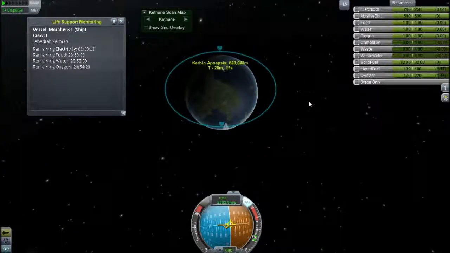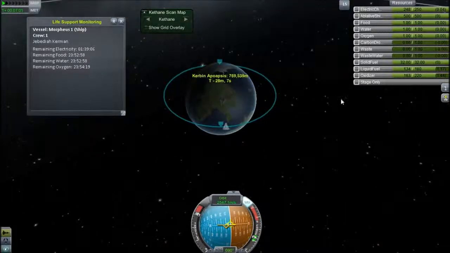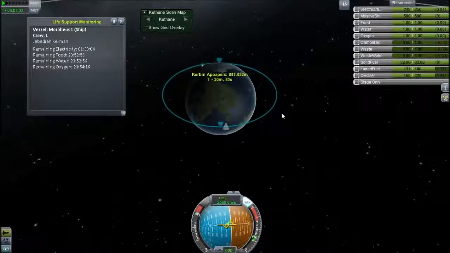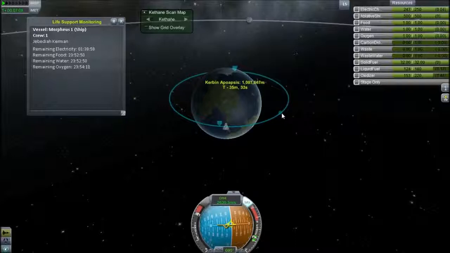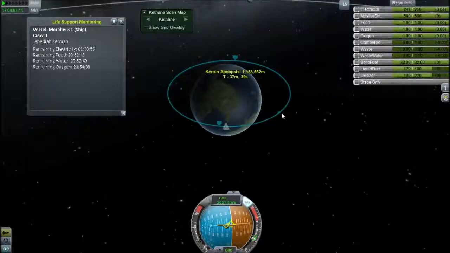So this is more of a Morpheus prototype than a Morpheus 1 craft. I am going to probably improve all this stuff and unlock more stuff for going to the moon, like power generation, maybe fuel crossfeed. Well, I'll probably hold off on that, as I don't particularly need it right now.